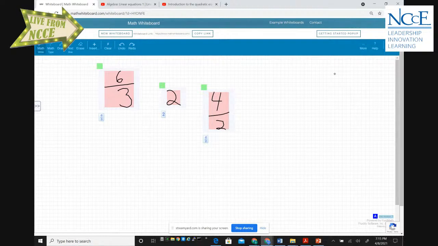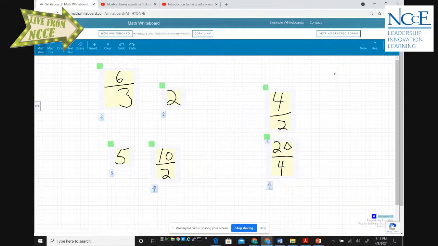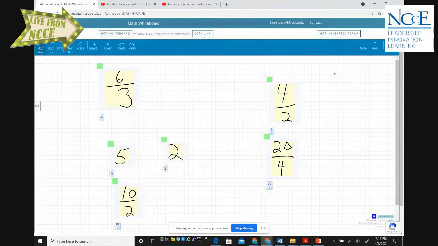So for example, we could turn off the highlight equivalence and put some other fractions on the page. Maybe we have the number 5 and the number 10/1. And maybe we have the number, let's make that 10/2. So it's equivalent to 5. And then we'll have the number 20/4. And we might want to play a little matching game here, right? So maybe 20/4 and 4/2, those kind of look similar. And maybe 10/2 is 5. And then maybe we'll put this down here with these guys.